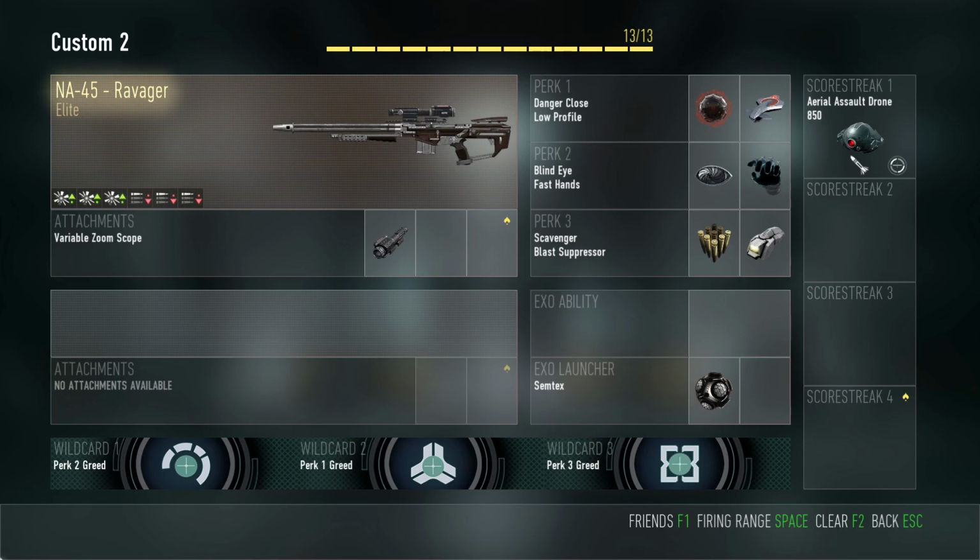As for attachments, as you can see, the only thing I use is variable zoom. I don't like the original scope on there. I feel it zooms in a little bit too much, plus it's a little bit off center, as everyone has probably mentioned before. I don't like the ACOG that much. It's okay for close quarters, but for longer range shots, the variable zoom is a lot better. So for the way that I play, variable is probably the best, and you can pick the one that you like the best, and that's perfectly fine.